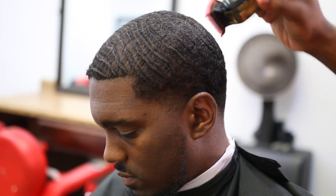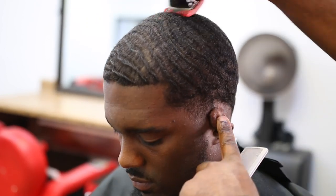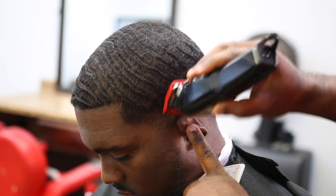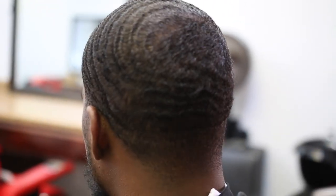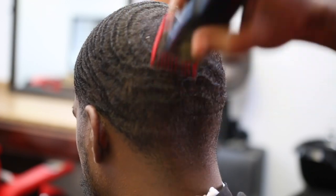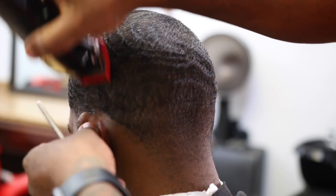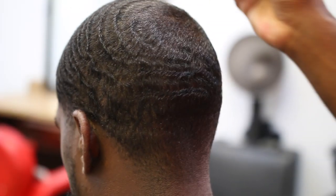You know, I did a video on him before. If you watch my videos, you probably seen one a while back, almost a year ago. But I wanted to update it, do a new one. It was a taper also. But this right here is to help people understand the format for a taper, to understand that all haircuts have a design way that you want to go into the haircut.